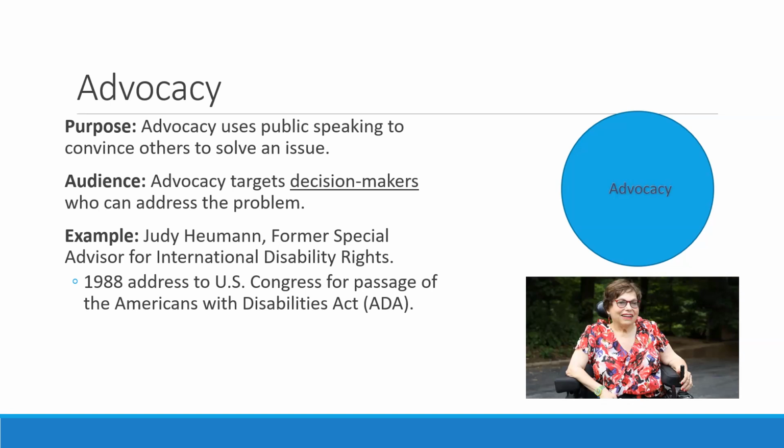So Judy Heumann actually passed away just a few days ago at 75. And she was one of the most prominent advocates for disability rights in the United States. In fact, she was known for a variety of different strategies. One of the things that she did with other advocates was to essentially block some of the busiest intersections in New York City from traffic, and gained a lot of attention for doing that. It was also part of a sit-in at the California State Capitol in collaboration with Black Panthers, who provided them with food.